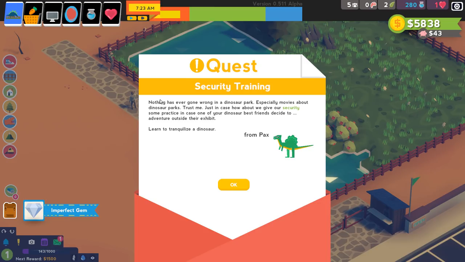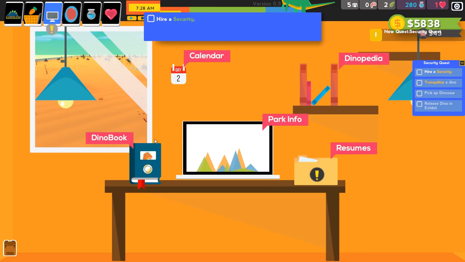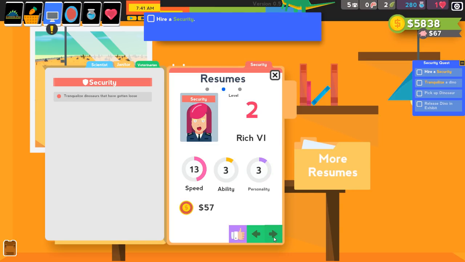Nothing has ever gone wrong in a dinosaur park, especially movies about dinosaur parks. Trust me. Just in case, how about we give our security some practice in case one of your dinosaur best friends decides to adventure outside the exhibit. Learn to tranquilize a dinosaur. Hire a security. Nah, I want high ability. Ularic. I mean, you gotta go Ularic.